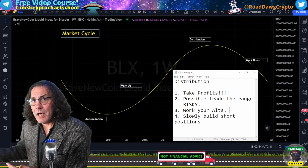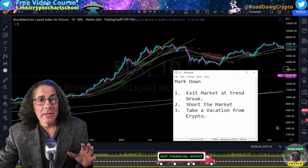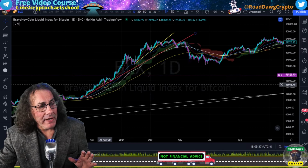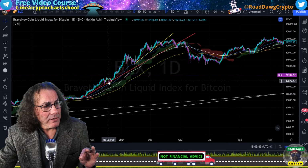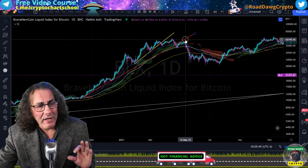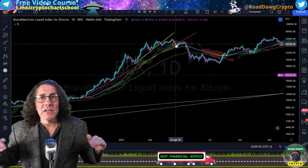for what's coming up. And finally, when we come to the markdown phase, we've got to be out of this market. Now, here's the best way that I found to do this, okay? Whenever we are on the markup phase, if you will draw a trend line and draw it all the way through that leg, I got this one. This is our most basic trend line. We kind of got up and away from it. So this is our lower trend line that I've got. I've made it red because that's my exit point, okay? When price breaks below that, that's out of it altogether.